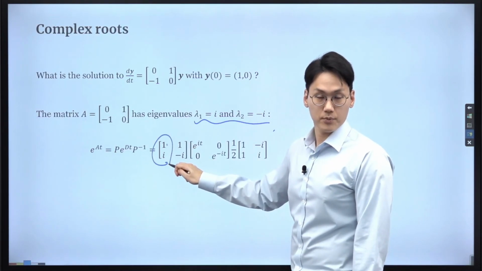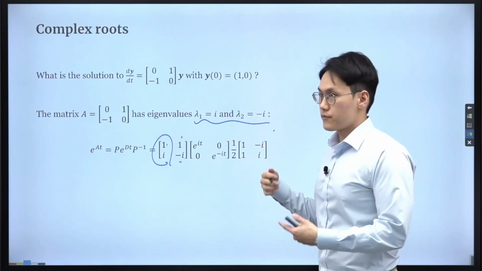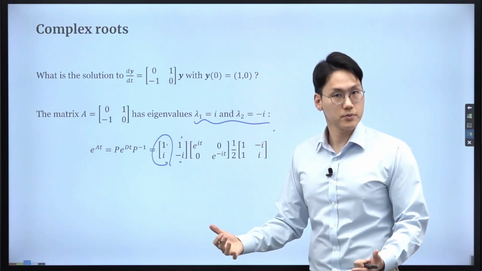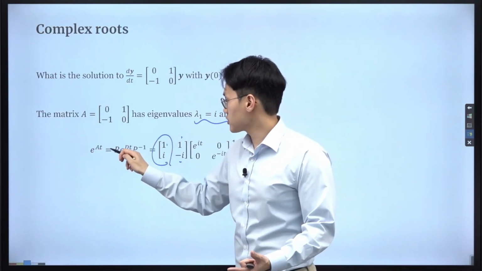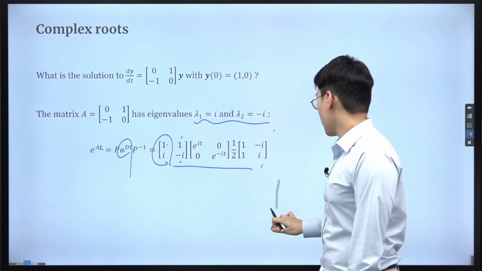Then the second eigenvector must be the conjugate of that. It's going to be 1, negative i. No problem, right? So then for finding the general solution, I need the exponential matrix, isn't it? So I put the exponential matrix as such, where I can put this in the diagonal matrix. I've just done the computation for you.